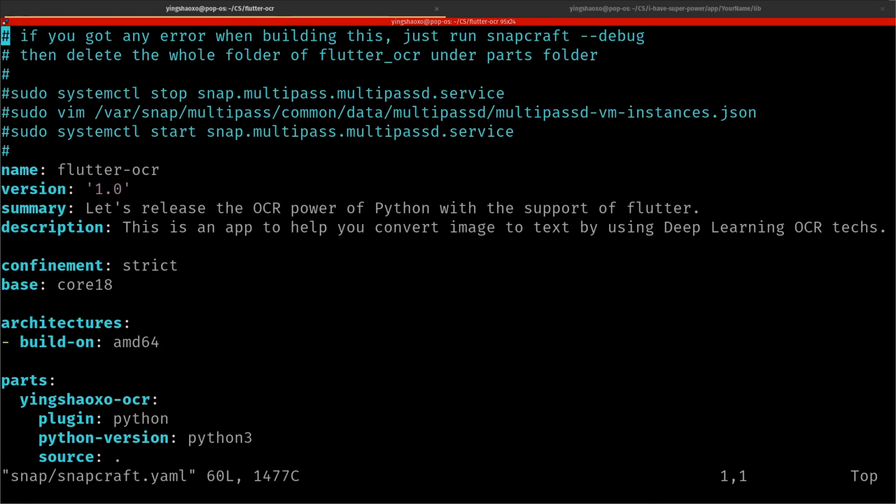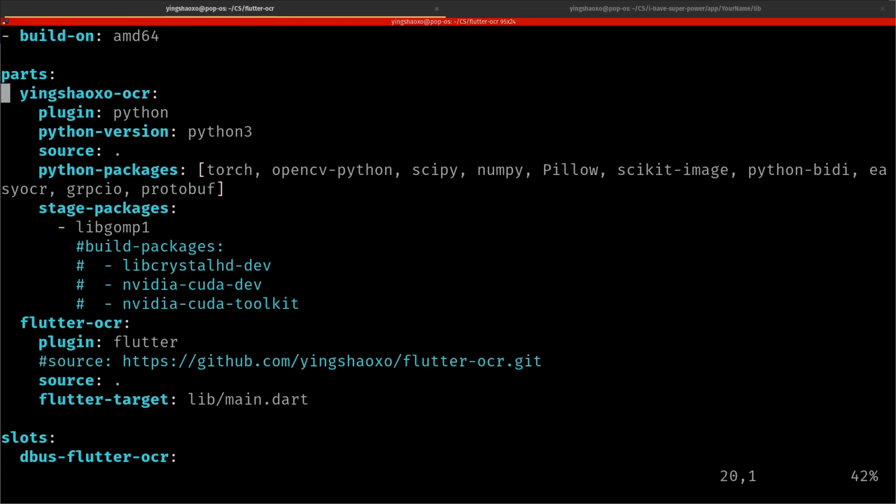Let's begin with the snapcraft.yaml file. Let's look at the parts. The first part is called flutter-ocr. It's just a name to identify a different part, so this name can be anything. But one thing you have to notice is that I used a plugin called python, and I specified the Python version to be Python 3.